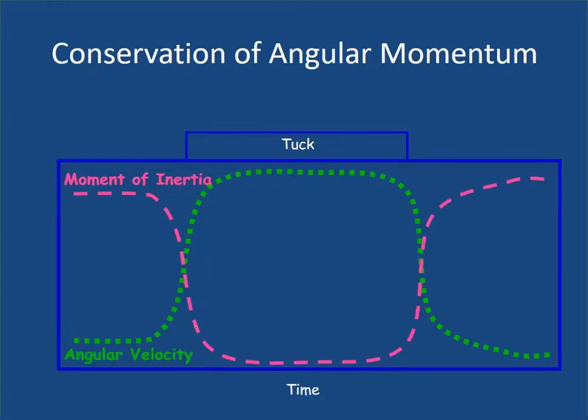All right, conservation of momentum, just a different graphical view. Your moment of inertia and your angular velocity are inversely related. So as your moment of inertia goes down, your angular velocity goes up, say during the tuck of a dive. And so you have this high velocity, twirl, twirl, twirl, and then you want to untuck. So you're untucking here, increasing your moment of inertia, so your velocity goes down and you can enter the water. And that's it.